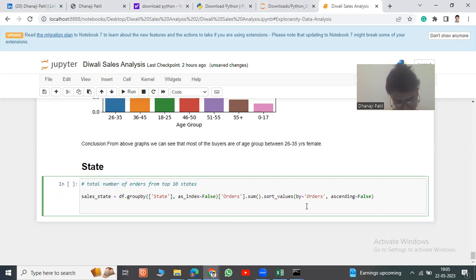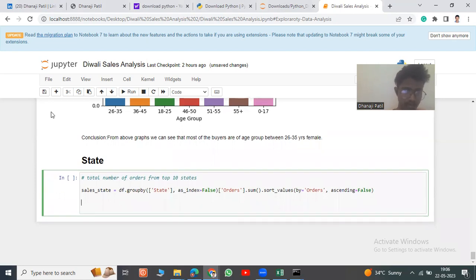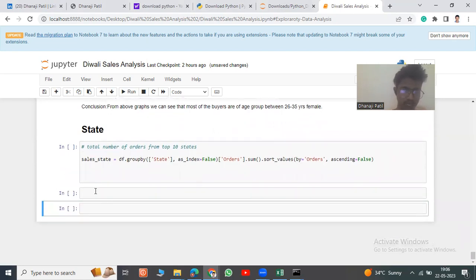So here is my code, state-wise. It's index equals orders numbers, and this code is absolutely correct. Okay, and I also told you something different. Just a minute, I'm going here.